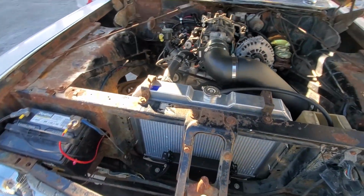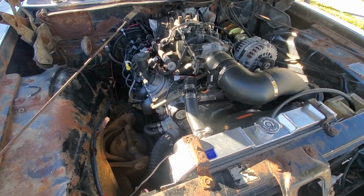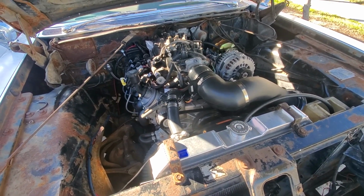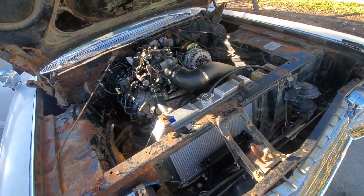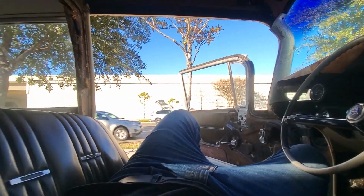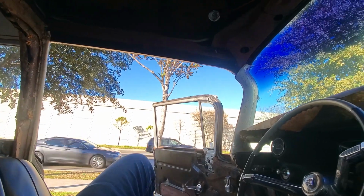The lights work, the brakes work, the engine runs, but when it's getting hot, like way too hot, and it's not shifting, there's some issue with the trans just not knowing when to shift. Almost like it needs a tune that we don't have. So, got Haggerty coming, we're gonna tow it to the shop and continue from there. I don't know. I did not expect it to go this way. We made it maybe between 3 and 5 miles.